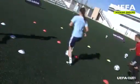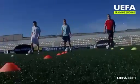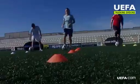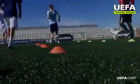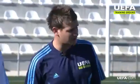Excellent. Once you get down there, just stop. Okay, and we're coming back the other side. So we're coming up this way and going back down the other side. Off we go. Superb.